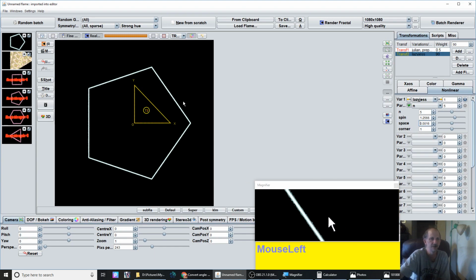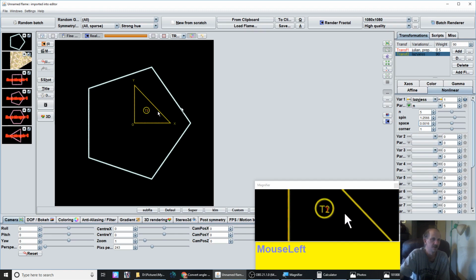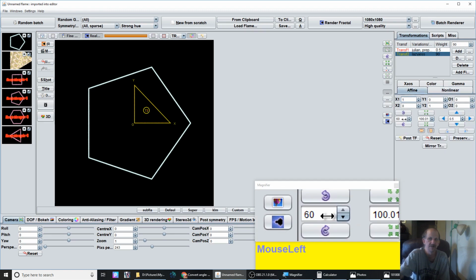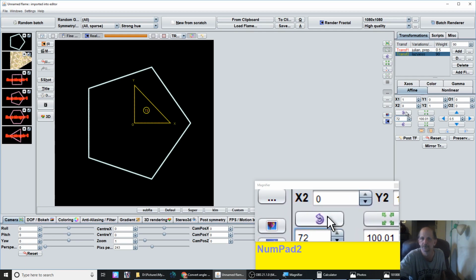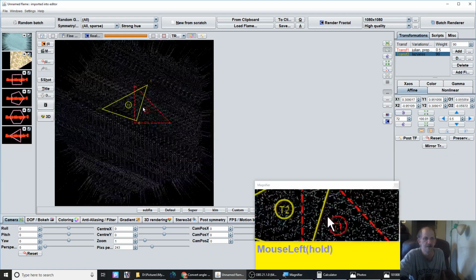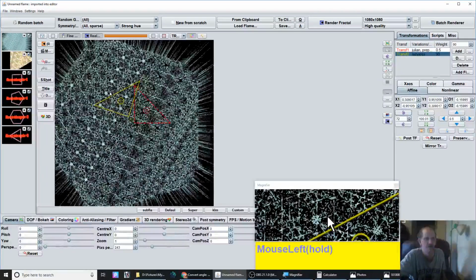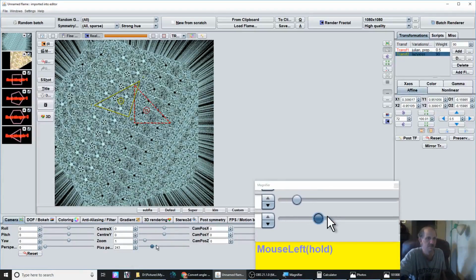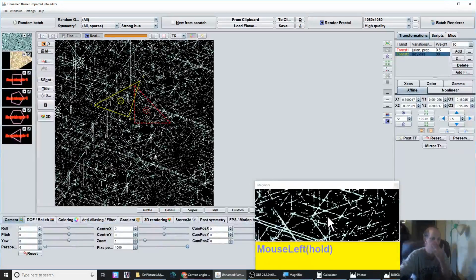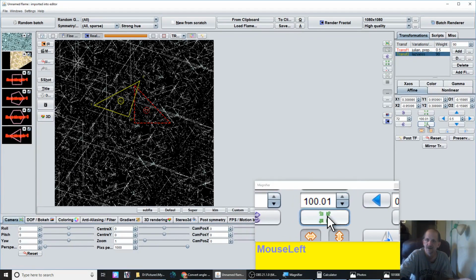And then we have the pentagon, right? Pentagon, yeah. And then we want to change the angle by 72. And just move ever so slightly. Zoom in. And do a little bit of tweaking.